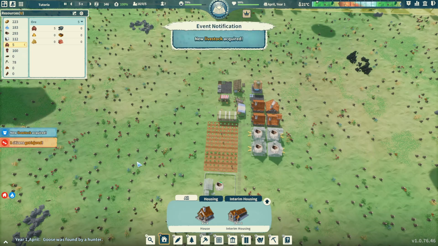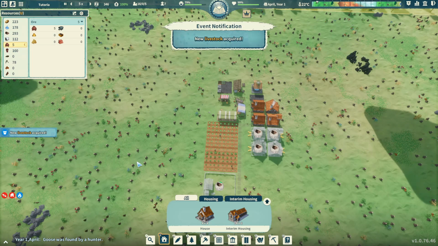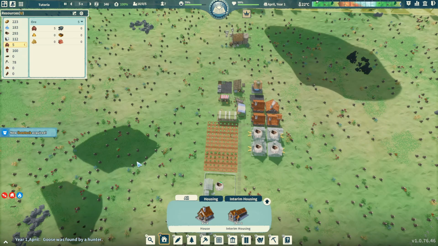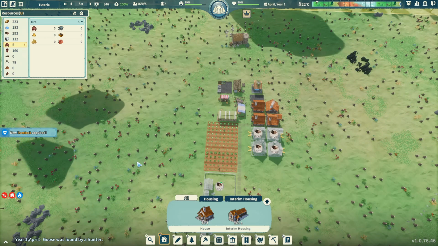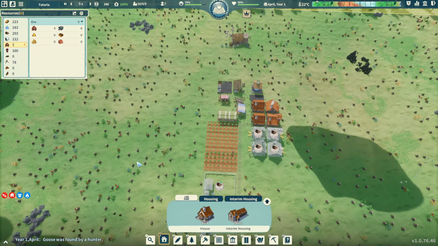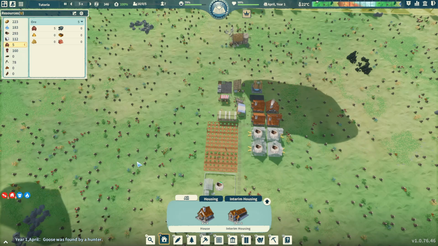Right, and we got more animals. Great, okay. So, injured people. What happens with injured people? A lot of people asked this in the Discord in the early days of the series, and I appreciate that kind of question, so I'm going to bring it up again.